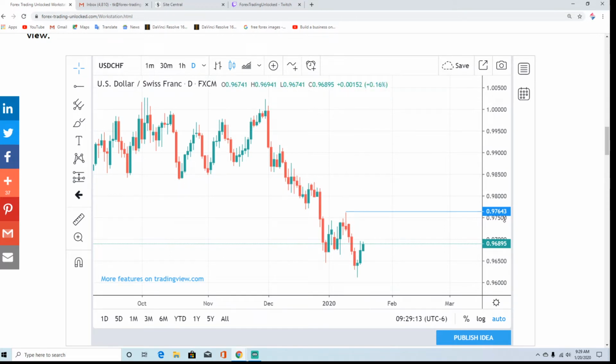97.64. I mean, look at how far we are away from parity. Right now we're trading at 96.89. We did the last touch at parity back here at the end of November, and we never looked back on this slide. Now remember that the US dollar and Swiss had been doing a dance of parity for such a long time. You could just see it. Every time we would get the run up, it would pierce through parity, and then it would fall back a couple bucks, but it kept on holding that 98.5 area pretty well.